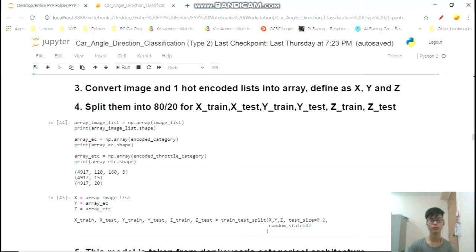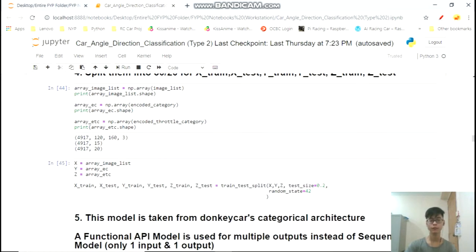We're just going to create a variable called array image list, and we're going to use numpy.array of image list, and it is as simple as that. If we print out the shape right here, we can see that our image is correct as well as our labels. So we have 15 categories for the angle and 20 categories for the throttle.